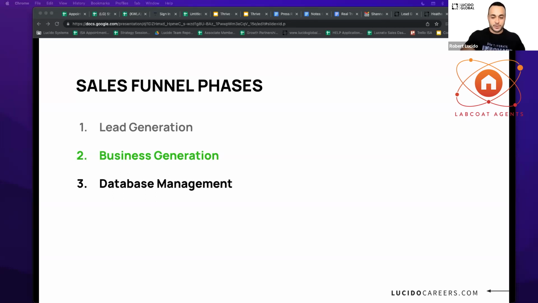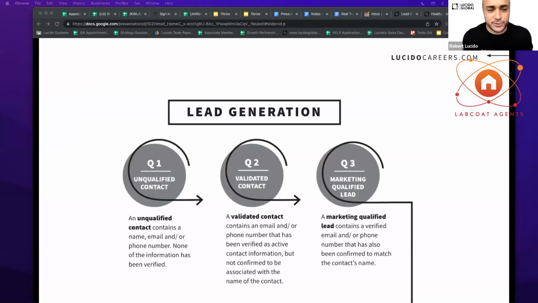Now, at a much better rate, we're talking about 5% as opposed to 2%. So you're still failing 95% of the time. So we really have to be clear at each step of the process and how we optimize this engine. So let's dig into the first phase. And this will all be available at the end of the webinar. So no worries, you don't have to write all this down.